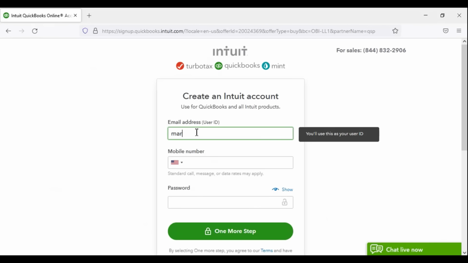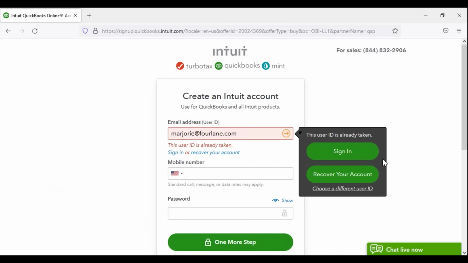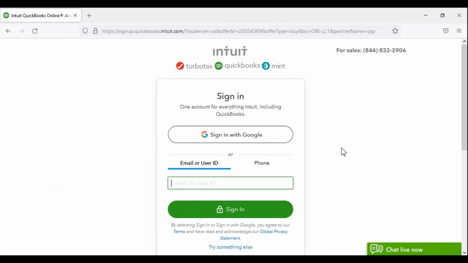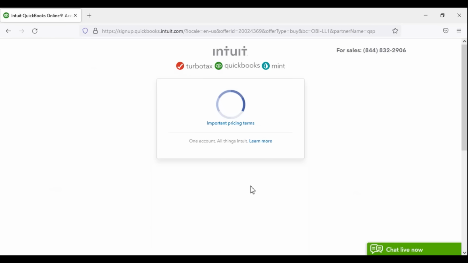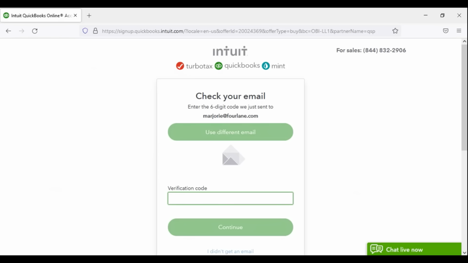Okay, so I'm going to go ahead and click Buy Now. Then I enter my email address. Now, of course, if you already have an Intuit account, so if you've done anything with Intuit, it'll tell you that this user ID is already taken and that you can sign in from here. If you do not, you can set up your own account. All right. I'm going to go ahead and click Sign In. It's going to ask me to enter my email address again, which is so silly. And then it'll have me do some authentication here. So it sends me a verification code in my email.